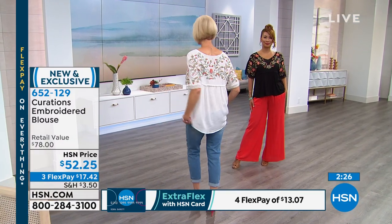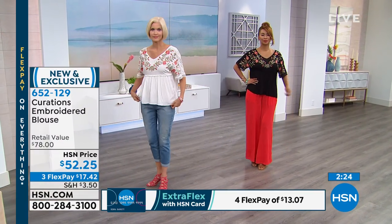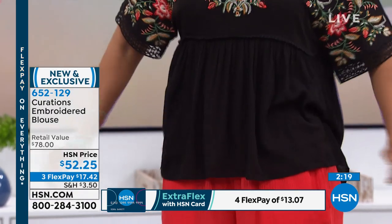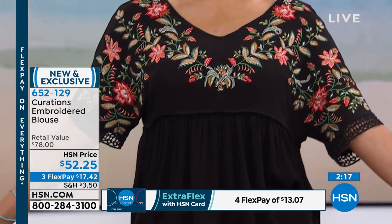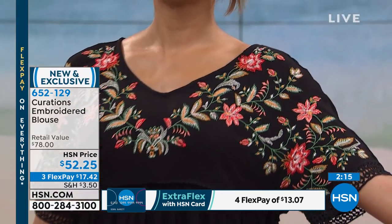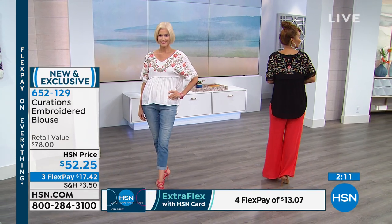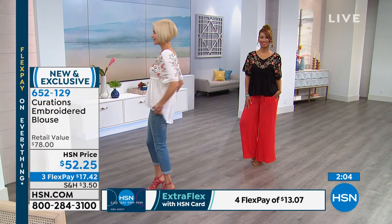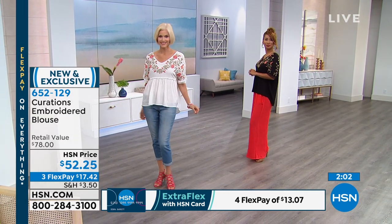I know we have only a little over 2 minutes. It was saved for this hour, so you have not seen this one at all. But I think you'll really be impressed when you get it home. It is key that this is all genuine embroidery on the front, and even as the girls turn around, you can see it all around the back as well. You see how the high-low works. Kudos to the person who invented the high-low. I live for the high-low. Me too.